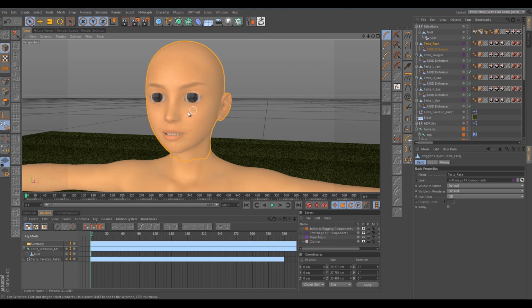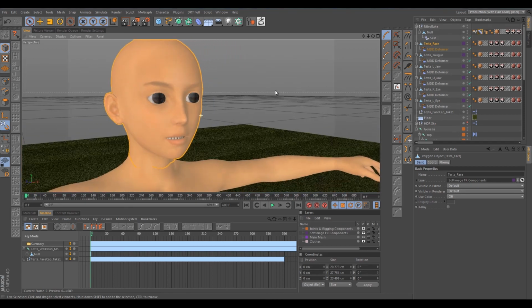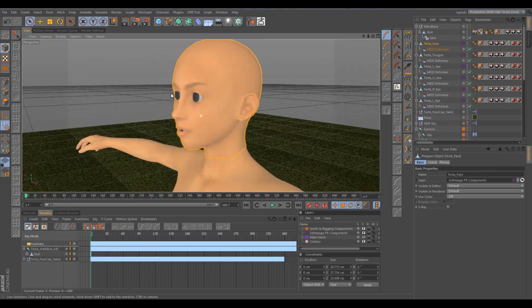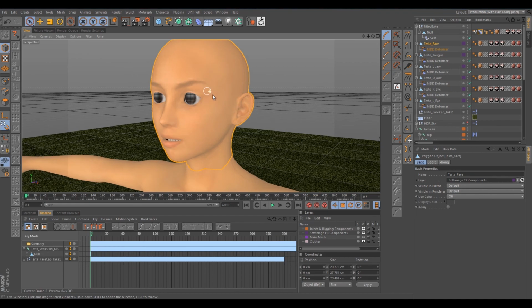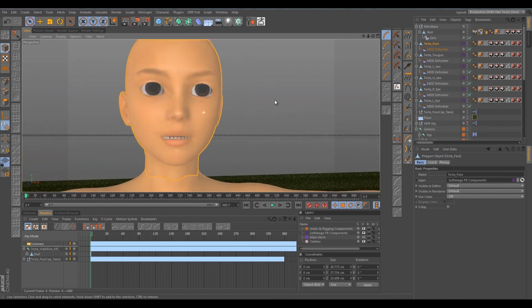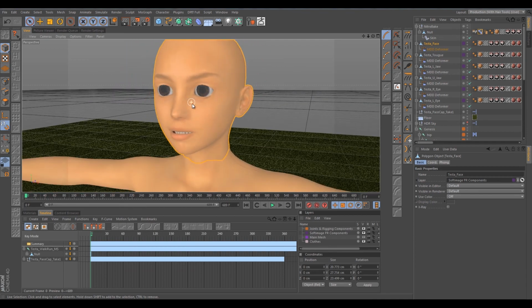But they are separate, and I did say that that was a good workflow, so I figured I should show you guys really quickly a little bit of rigging techniques to allow you to get those eyes and those teeth to follow and deform with the rest of your actor as well, just in case you're going to try to do some videos with these techniques.